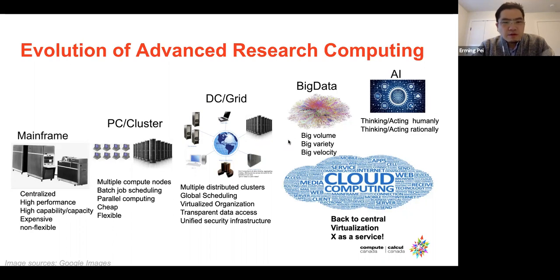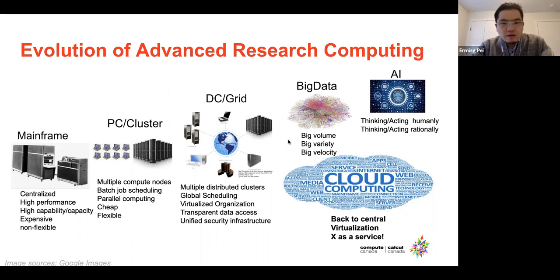Later, when personal computers were invented, researchers sought cheaper solutions: they put personal computers together to do batch jobs, and divided their jobs and data into small pieces so they could run the jobs in parallel. It's cheaper and more flexible.